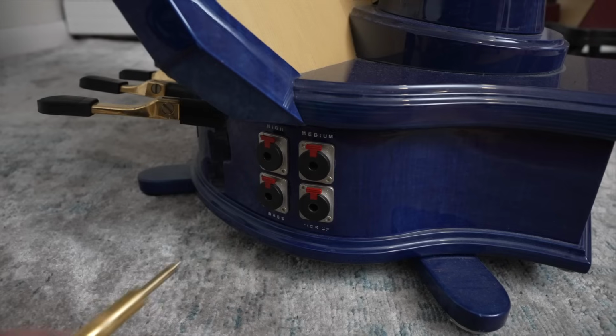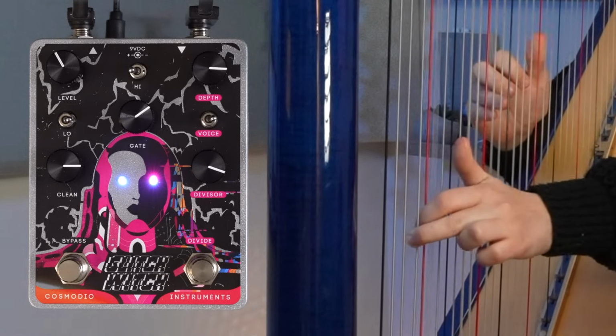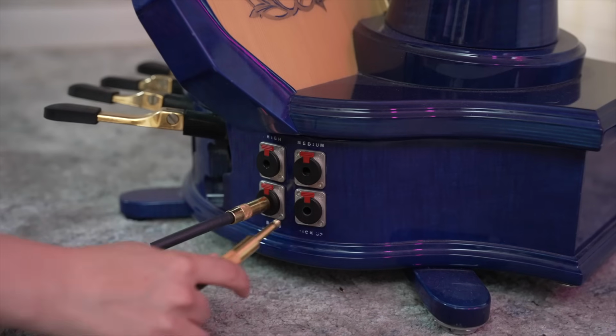This is one of those rare pedals that works really well on harp, but is way easier to explain using guitar. But this responds really well to piezo pickups, so before I go, I'm going to use this on the bass strings of my harp. And then I'm going to use this reverb pedal on the full range of my harp.